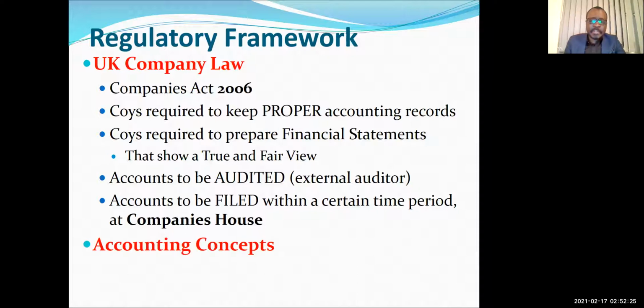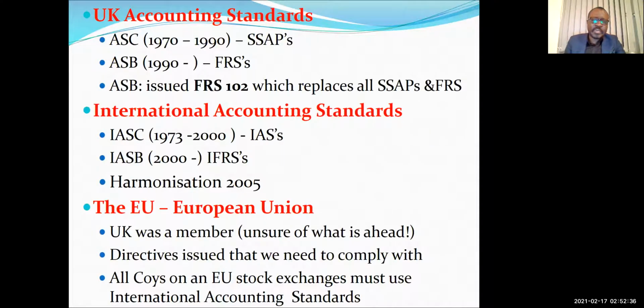Again, accounting concepts regulate the reporting practice and ensure that we must report objectively and get rid of any bias or subjectivity. Now in terms of standards, a number of standards regulate accounting practice. We can look at the SSAPs, the FRS, and then the IFRS, International Financial Reporting Standards, and then the IAS, International Accounting Standards, and of course, there is the call to ensure that we harmonize the IAS and the IFRS.